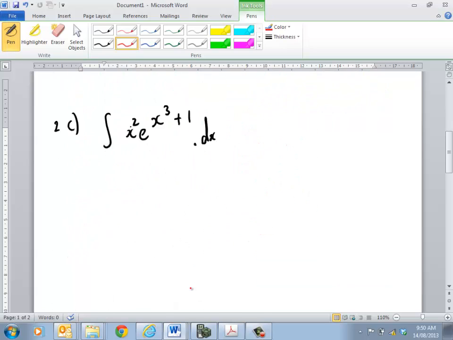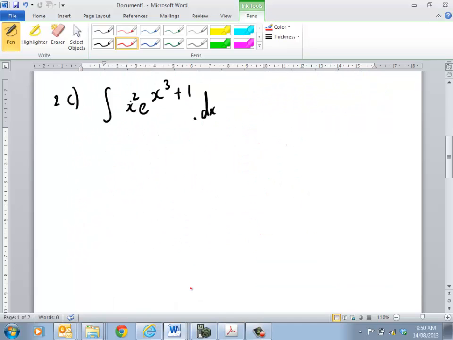Let's do the second example. Second example is we've got this particular thing. Now, what is the bit that I'm going to make my u? That's the question you're going to ask yourself. And if it's one of these examples, it's generally always the power bit. Okay, it's always the power bit with my exponentials. And you should recognise the highest power term is x cubed. So therefore, when I differentiate, it's going to get x squared. Alright, so that's what I'm going to choose.